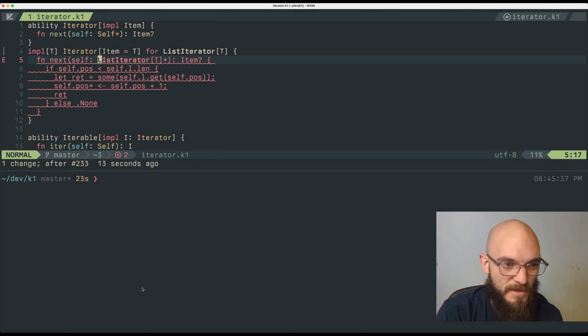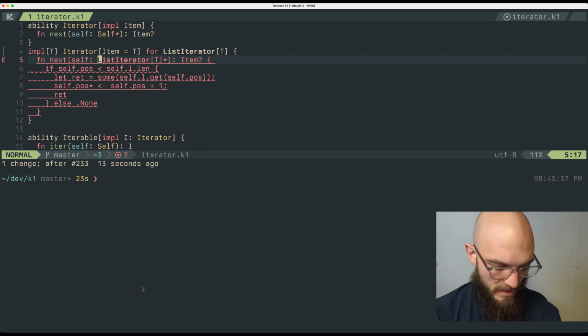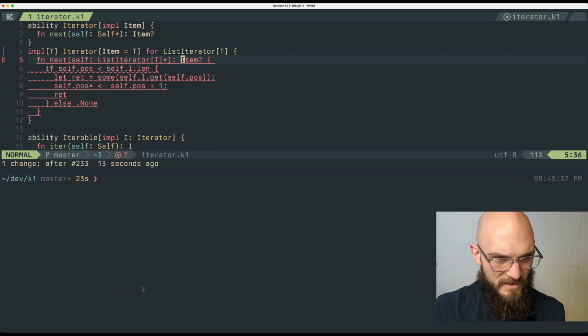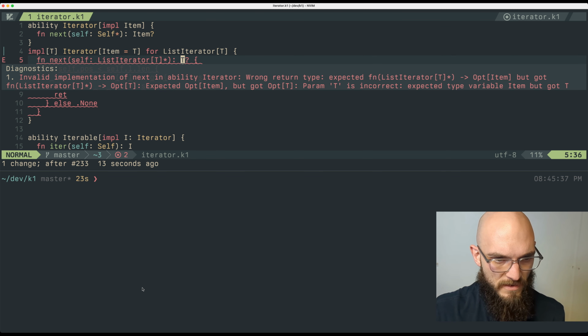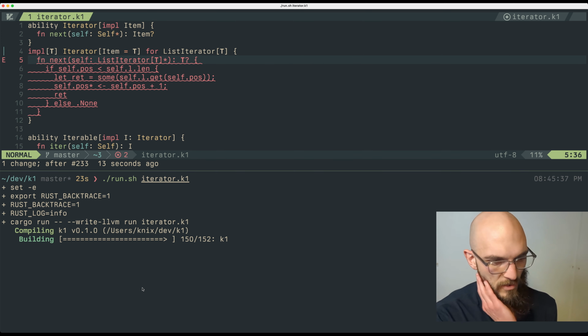This is mind bending. So, implement iterator for item is T. Yeah, this should be T. I think I need to run this because I'm not sure why it's not type checking.